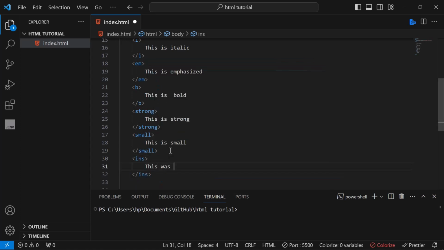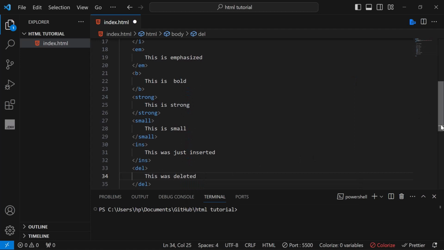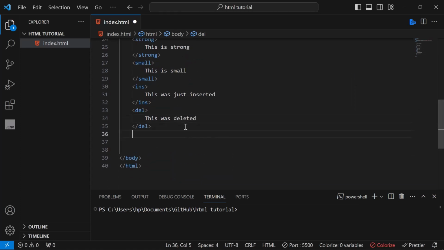This was just inserted. This was deleted. Then we have subscripts.